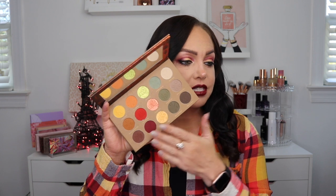I love the concept behind this. Hudson Valley, just fall vibes, and you got the Headless Horseman, you have apple cider donuts, just such a cute color story. I feel like there's a little bit of everything depending on what your style is, and then the shimmers are stunning. I really want to play around with that green shade, and then of course when I asked Shiz and Casey what they would use, I knew Shiz was going to say all the greens and the light green shimmer, but I'll be probably grabbing for this palette a lot this fall and going into the winter, just because I feel like I have some really nice neutral shades in here, and I love the Nomad Cosmetics eyeshadow palettes.